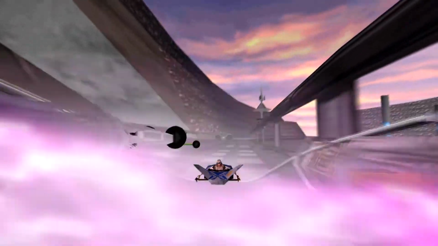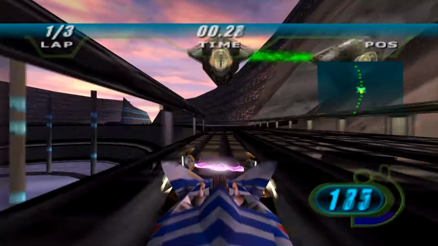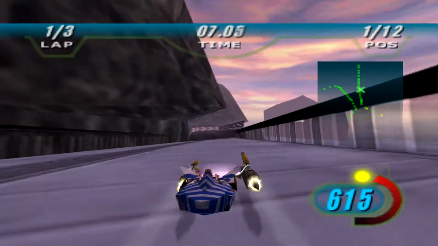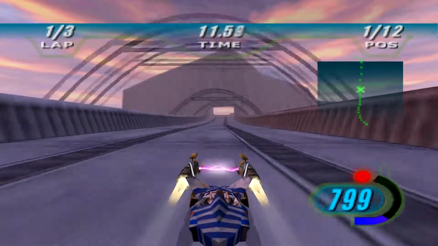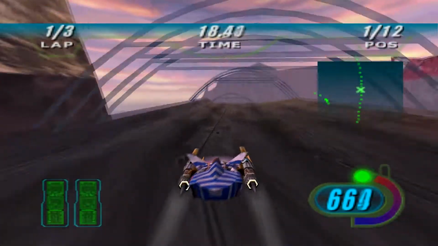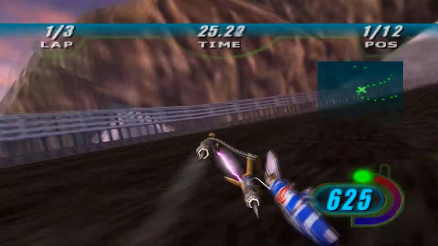Oh, they're starting us in the arena, and there was no cutscene. I don't know whether that's a good thing or not. Oh my god. We're cruising at over 600. That's 8. Oof. Oh, I'm so glad I passed through that. Oh, there's another ramp. What? How many ramps are there?